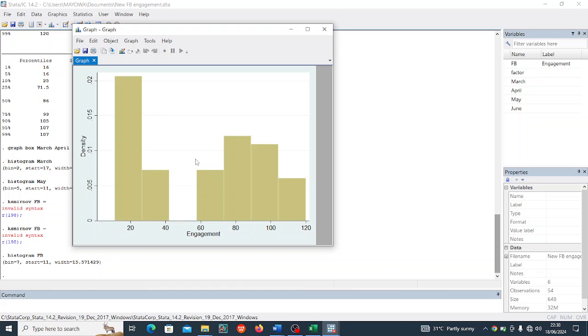Okay, so you can see this data does not look like a normal distribution. It's a right skewed distribution. If you look at the graph, this is how it looks. So it's skewed to the right.